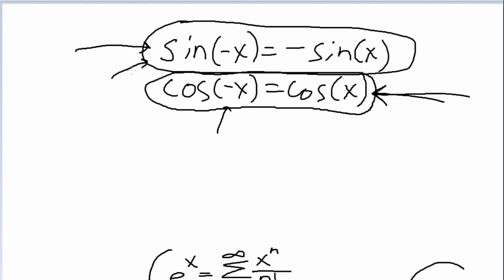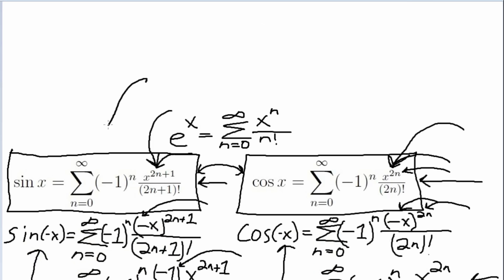Of course, you could use this trick the other way around. That is, if you wanted to try to remember the analytic definitions of sine and cosine, then you could use these properties to help you figure them out.